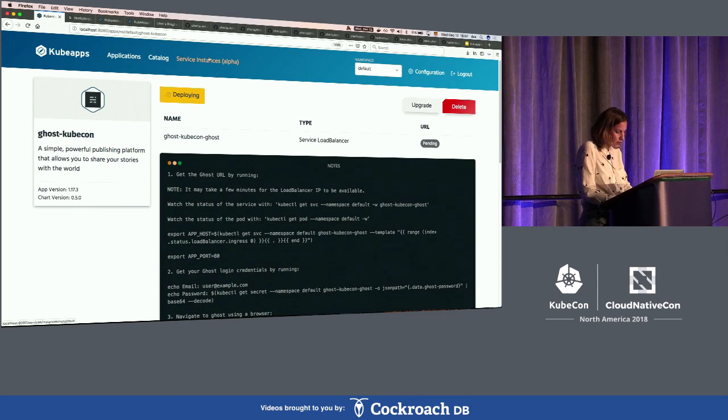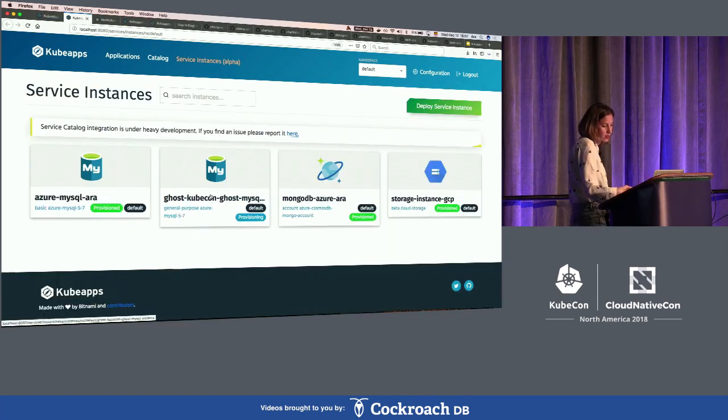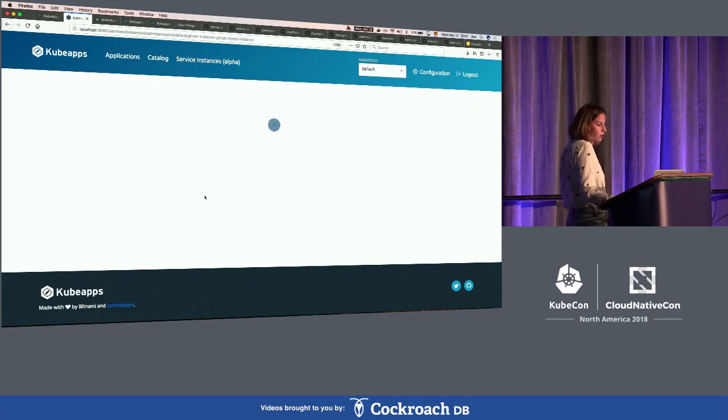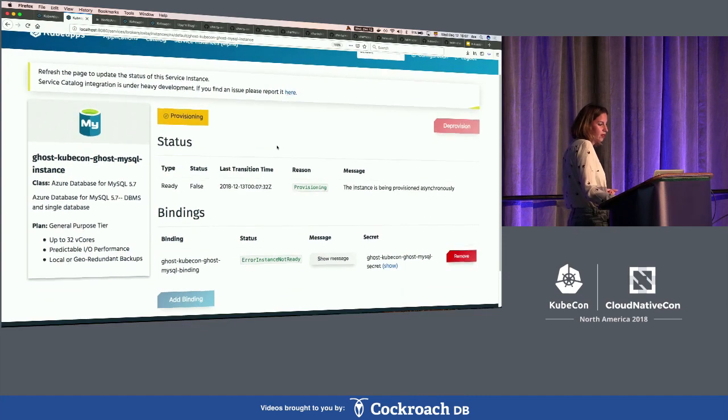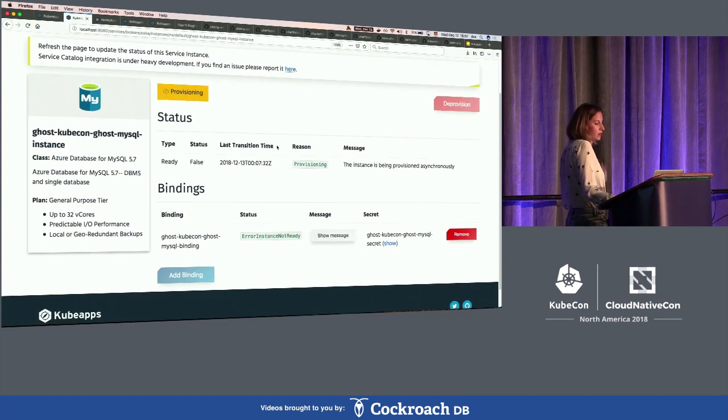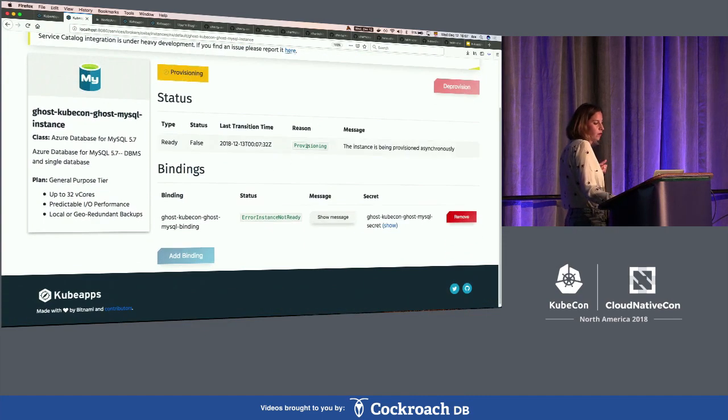And if I go now to service instances, now I have here a new instance. This is coming from this deployment. You can see this provisioning. I didn't do anything. It is part of the application description. So this takes a while. To provision one of these instances, it depends on the broker, it depends on the service. For this particular one, it takes about 10, 15 minutes. So obviously, we are not going to show everything.